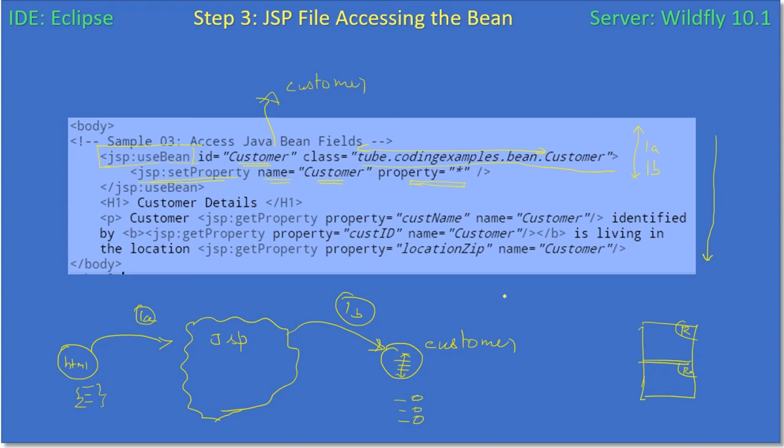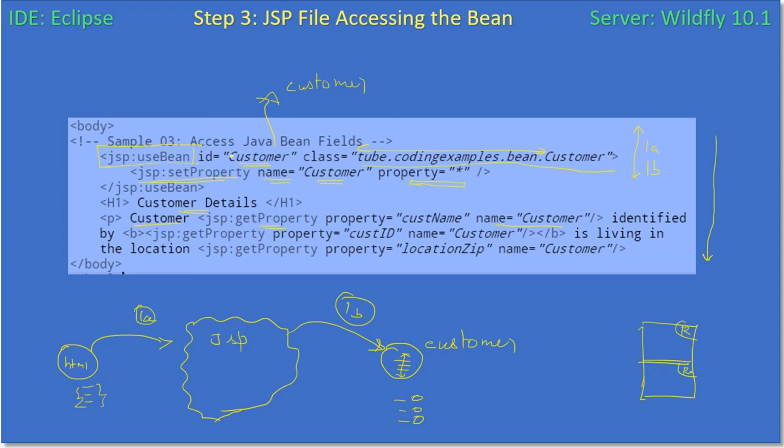Next, we are coming to the second portion, customer detail. It's a normal H1 tag. Then if you see here, we are using getProperty as a separate tag. Customer detail, here we are printing a static content, customer. JSP getProperty, here we are using the getProperty tag. What property I want to use? Before that, maybe the order should be like this. It will be nice to read, but I just kept the name as a third one. It should be here. So getProperty, which bean I want to use? I want to use customer bean.